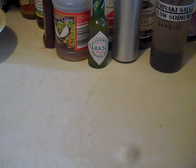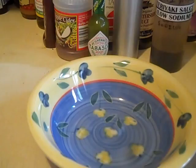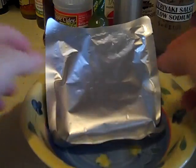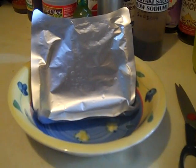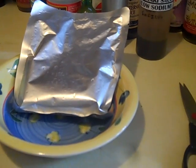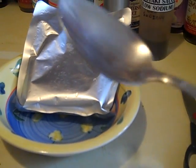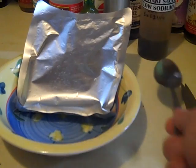Alright, we have gotten back. It's not ragingly hot, but I don't want it ragingly hot. I want to just be able to eat it. Alright, so just to make things easier, I'm going to stick this into here, put it into there. Come here, you. Draw back just a skosh so I can see what I'm doing. Let me get a spoon. I need spoonage. I got a big mouth. I can make that work.